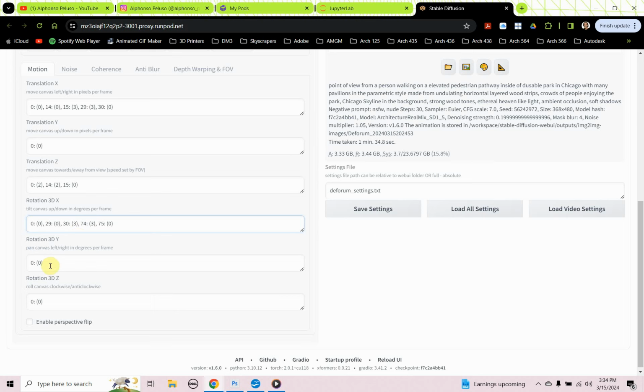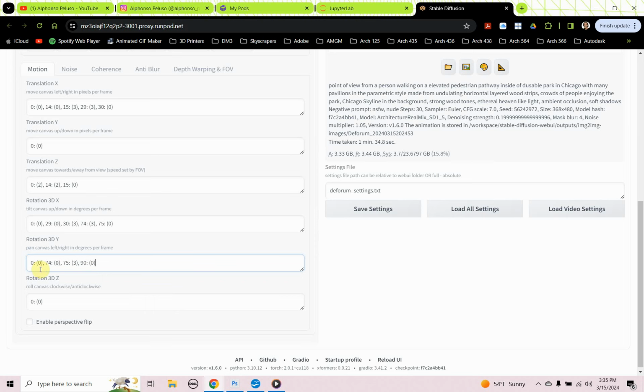Our rotation in the Y is going to start after the X, so it's got to start at frame 75. So from frame 0 to 74, we don't want any rotation. So I'm going to put in 74, colon, space, 0. So no rotation up to 74. Then I'm going to put in comma, 75, colon, space, and then we're going to use a rotation factor of 3. So 75 to 3. And we're going to have that rotate all the way until frame 90. So at frame 90, we'll tell it to be 0.